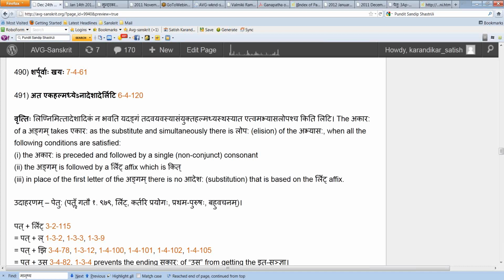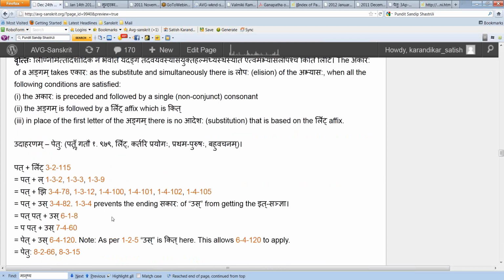If you want to quickly look at this example which we did last time, petuhu. We had pat plus lit, anubandha lopa as usual. Then we're looking at prathama purusha bahuvacanam, and we got pratyaya jji by tiptajji. These are always the first three steps: lakara, anubandha lopa, tiptajji, and then lakara sambandhi karyam. In this case, parasmaipadanam nal atus us. So the us adesha came. And of course anekal sit sarvasya, and then because of na vibhaktau tusmah, the sakara doesn't get the it sanjna. Then we did abhyasa karyam by liti dhaturanabhyasasya, and then haladi shesha. After that we have pa pat us.